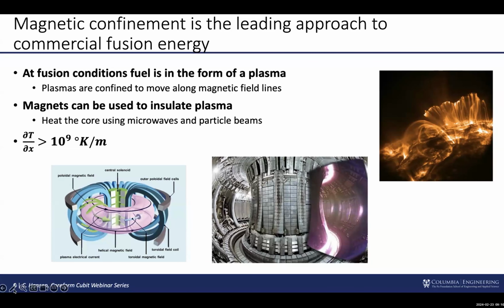So this is schematically what this looks like in devices on Earth. This particular configuration with sets of magnets here is called a tokamak, where you have your toroidal plasma here and several sets of magnets producing that confining magnetic field. Here is what an example device looks like. This is the JET tokamak in the UK. It's currently the largest operating device, and overlaid is a plasma discharge. And this works extremely well, and we can reach temperature gradients in excess of 1 billion degrees Kelvin per meter.